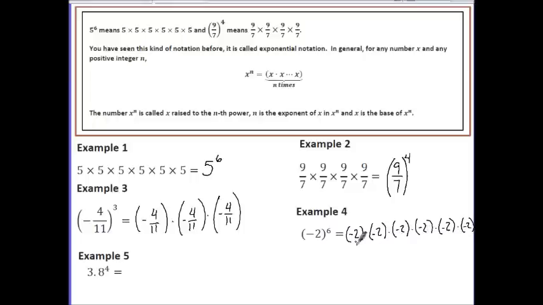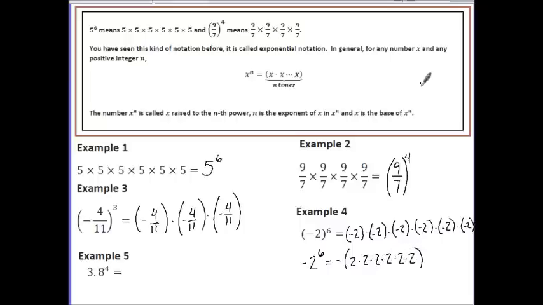Now, I want to show you how this is different from 2 to the 6th power, which is then negated. That would be without parentheses. So if I had 2 to the 6th power negated, the difference here is that the base is positive. It's a +2 raised to a 6th power, and then that result is negated. So if I were to expand this out, the negative would stay out in front, and I would just have +2's being multiplied out 6 times.